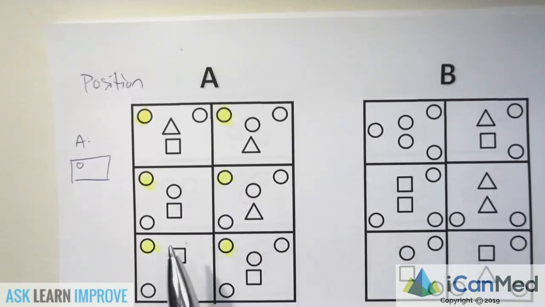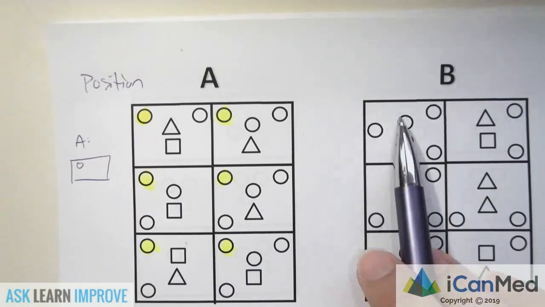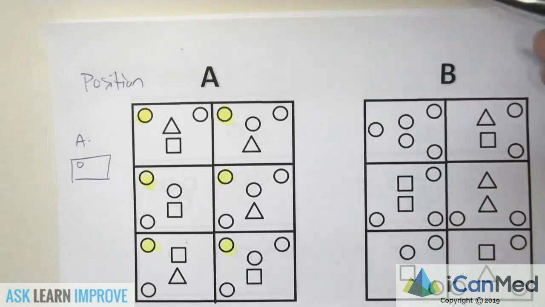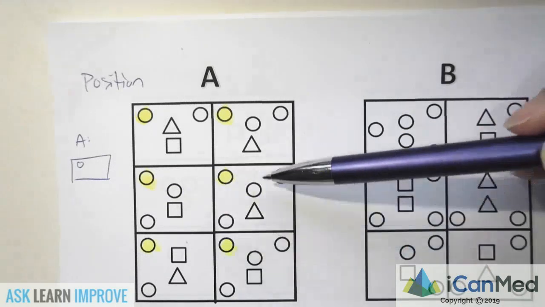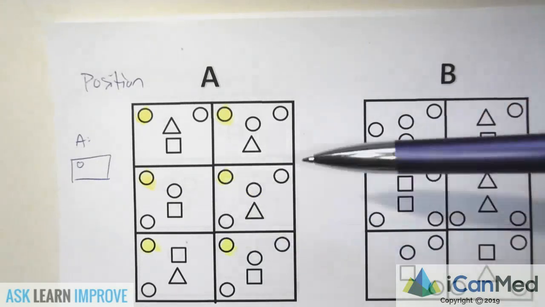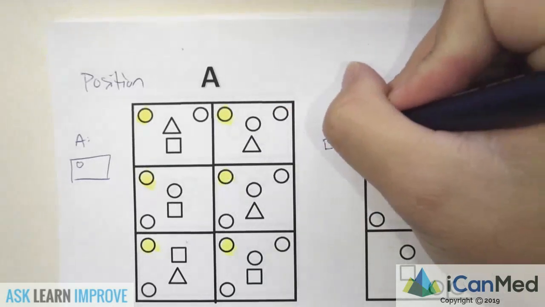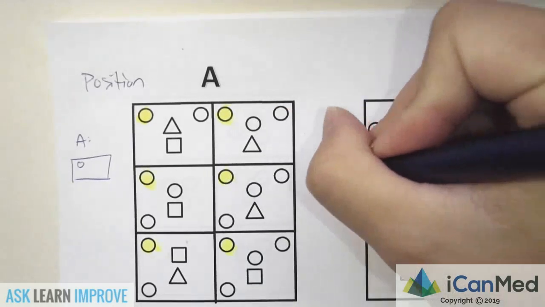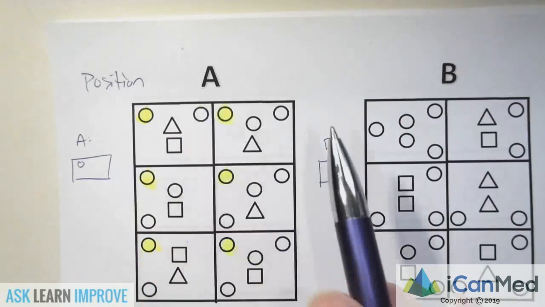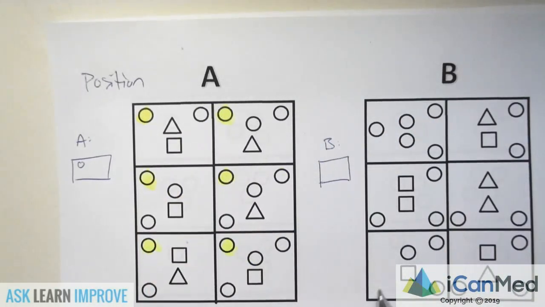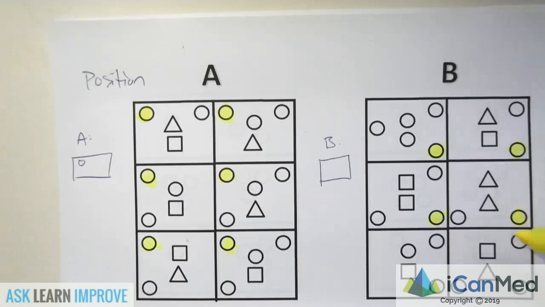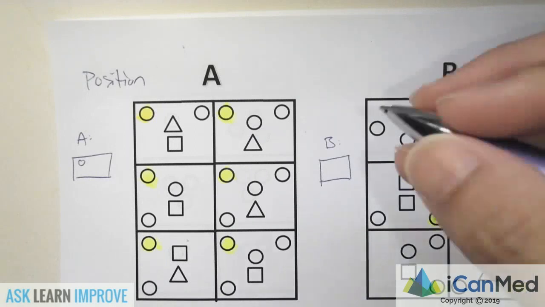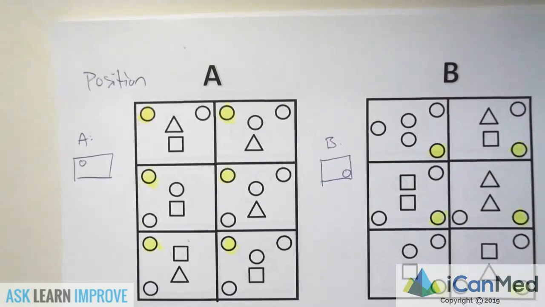We can see that set B does not have a circle in the top left. So it's pretty good to say that that would be the pattern to distinguish whether or not a square belongs in set A: there is a circle in the top left. Now for set B, it's very similar, because if you have a position pattern for set A, it will be a position pattern for set B. You take a look here and you see there is a circle in the bottom right each time, so that is your actual pattern for set B.